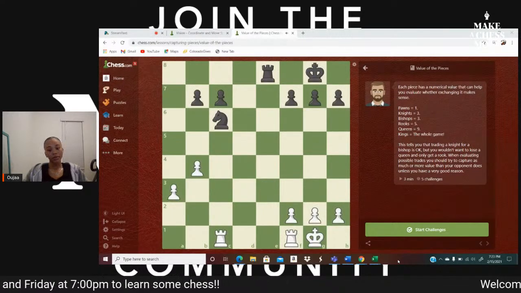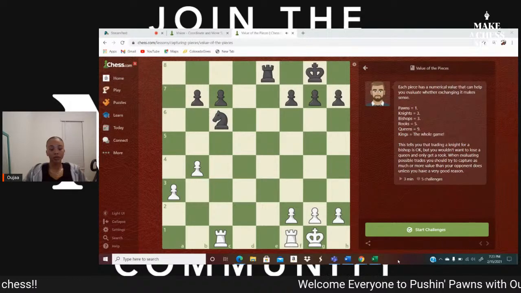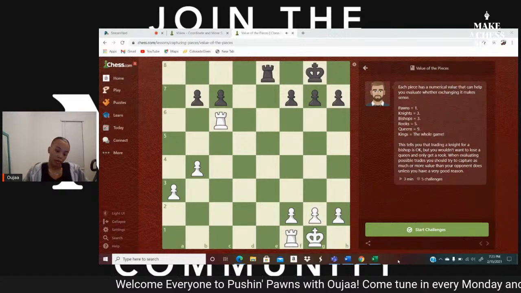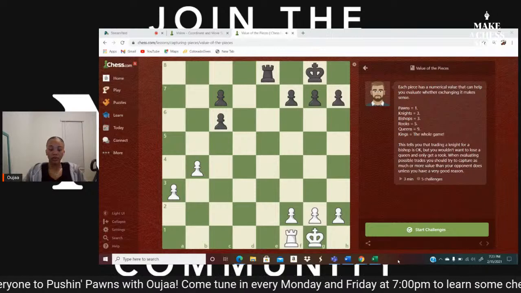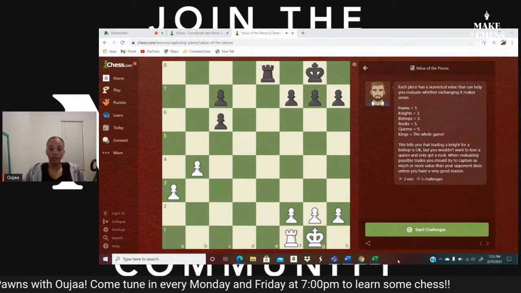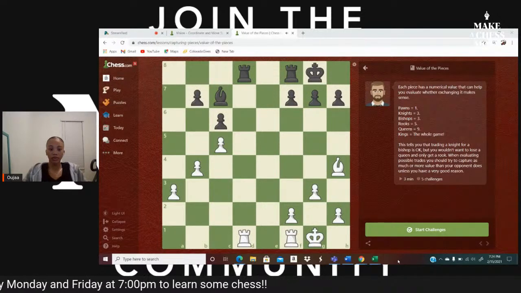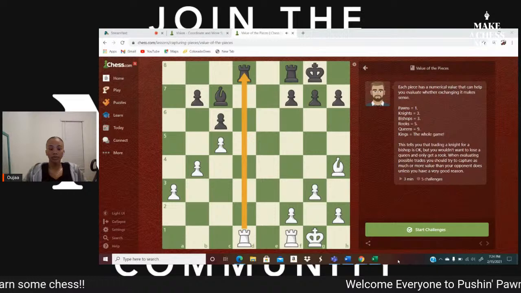In this position, white has the chance to trade a rook for a knight. Is this a good trade? White gives up a 5-point piece, capturing a 3-point piece. It's not such a good trade. White loses 2 points out of that trade. Let's take a look at one more position. In this position, white can play rook takes d8, trading a rook for a rook. Is this a good trade?